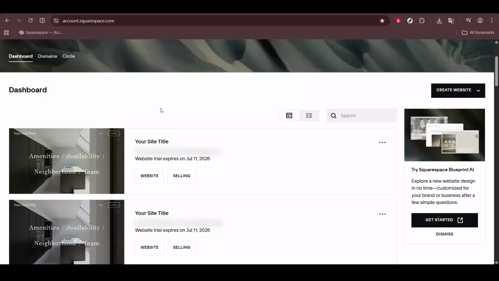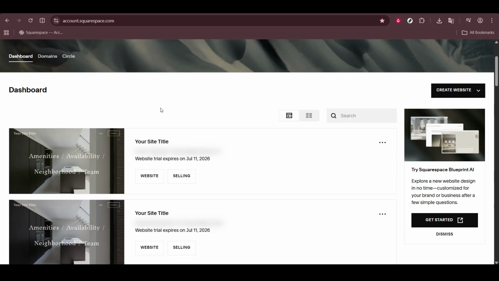In today's video, I'm going to teach you how to remove the cart icon in Squarespace. If you're not selling products or you simply want a cleaner header, removing the cart icon is quick and reversible. I'll walk you through it step by step, explain what you're seeing along the way, and share a few tips so you feel confident making the change.